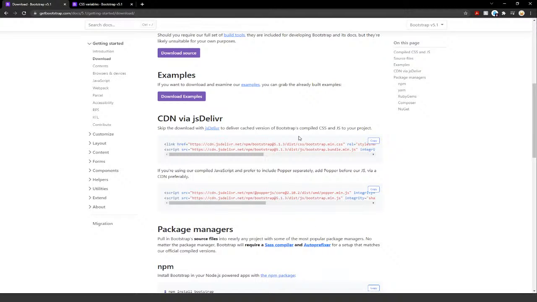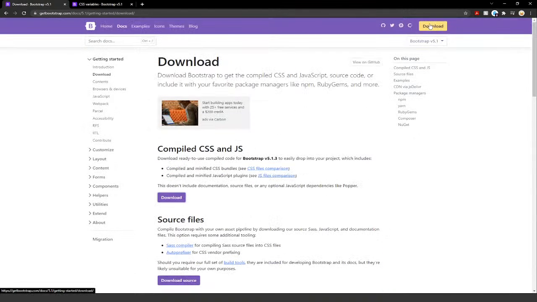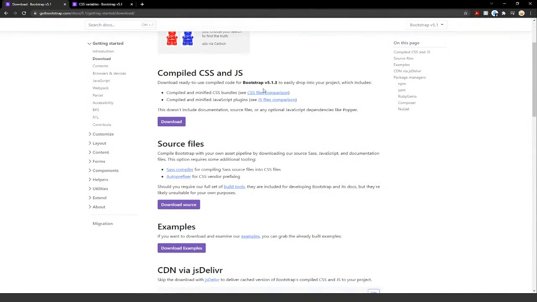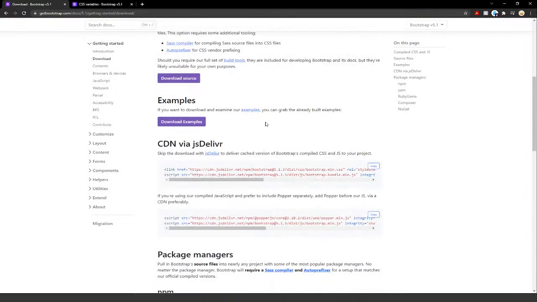So if we look here, we have our CDN via jsDelivr. That's a part of this download page where we click that download button, and we just came down and found this CDN via jsDelivr. All we have to do is click copy to copy that to the clipboard.